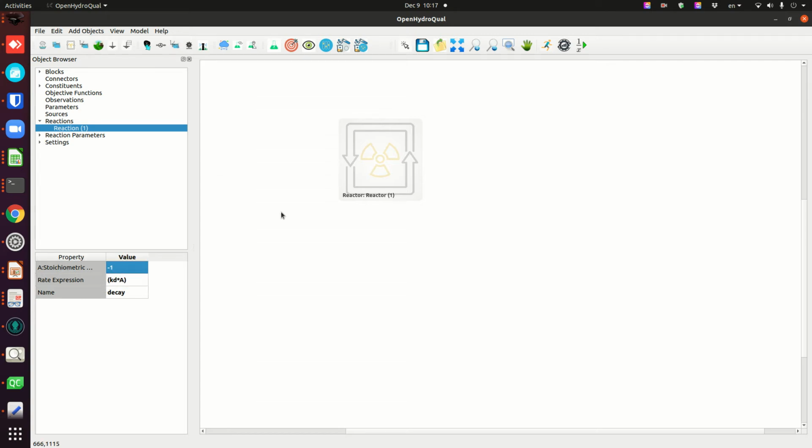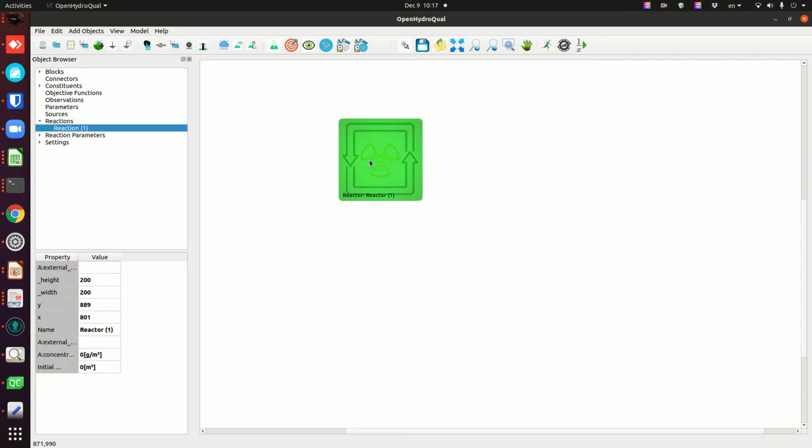Next, I'll assign an initial concentration. I click on the reactor, which is called reactor 1, and for the property A concentration, I'm going to enter maybe 2 grams per cubic meter.